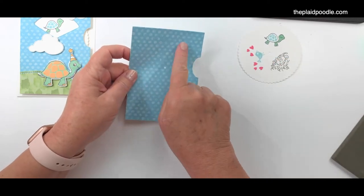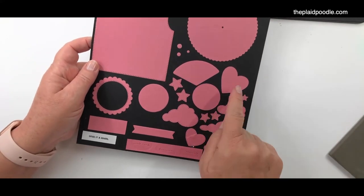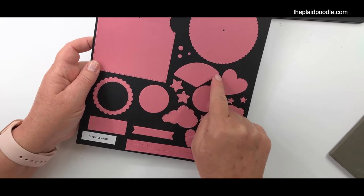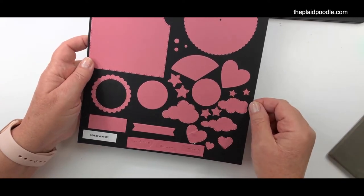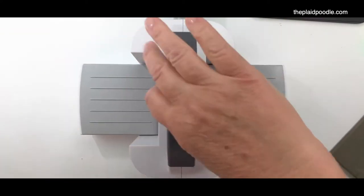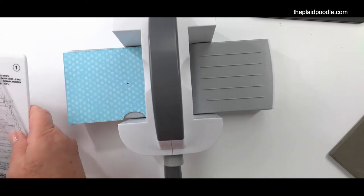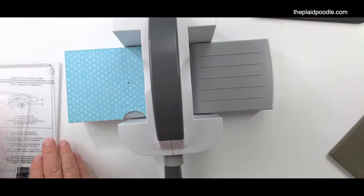So now we have to cut the window out of here. And I waited till I put the Designer Series paper on there to cut the window. And the dies come with several options for the window. There's a heart, the window I use, the little triangle, there's a circle window, and I think that's it. So I'm going to pull my stamping machine here. Sorry, I thought I was going to use my big machine, but I think this will fit through. So I'll use my little machine.